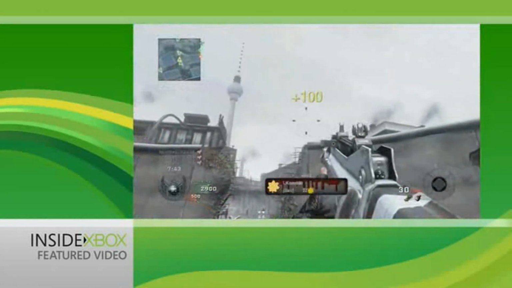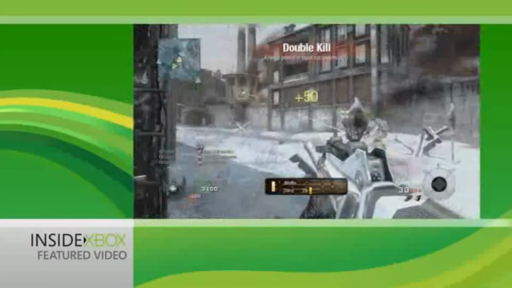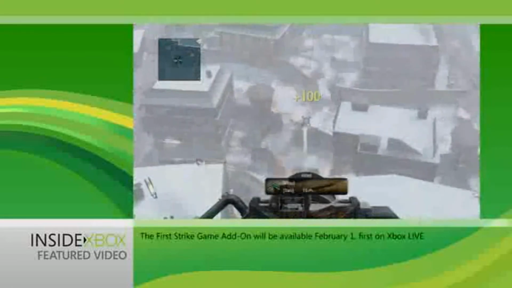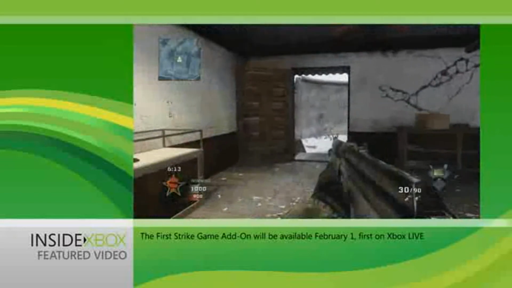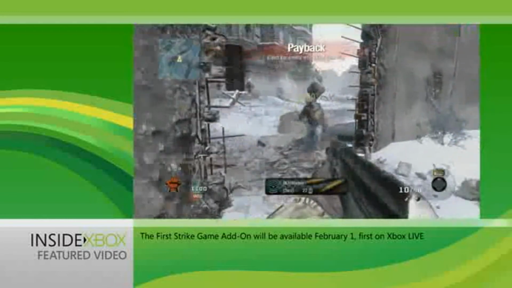So for us in Berlin Wall, you have this really nice dynamic that's big enough to cater to multiple play styles all at once, and I think it'll be a fan favorite. And there, my friends, is just a taste of things to come. The First Strike game add-on for Call of Duty Black Ops. We hope you enjoyed our preview, and thanks everyone for watching Inside Xbox.